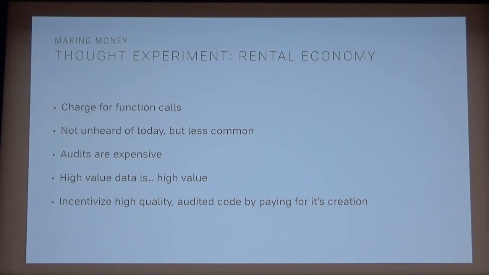high value. So an economy like this makes sense to some degree where you collect value to prove that you are valuable, but even without that, we can support the development efforts of high-quality, good audited, and pay for the auditing of these shared smart contracts so that we end up with a better, more secure chain overall, right? It benefits everybody, and we can overcome the tragedy of the commons because we're not anymore saying altruistically, please get this audited and put it on chain. We're saying, we'll get this audited and put it there, and then we will recuperate that initial investment.